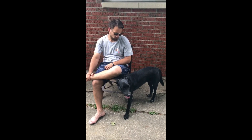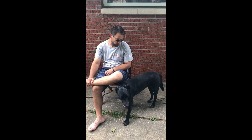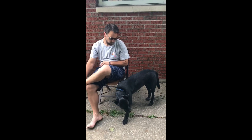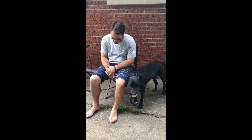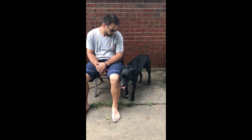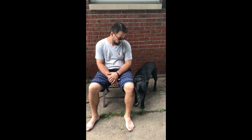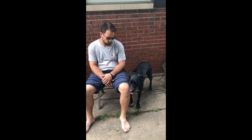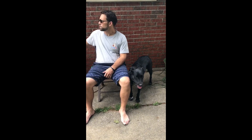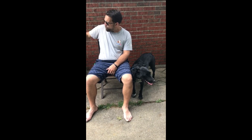When she does go into that down position, you want to check your tension. Am I choking her? If so, give her a little leash. Is it loose? If so, take some of the leash away. Your goal is to have that leash snug like a turtleneck sweater — not tight, not loose, but just a tiny little bit of consistent tension communicating that she needs to not move.